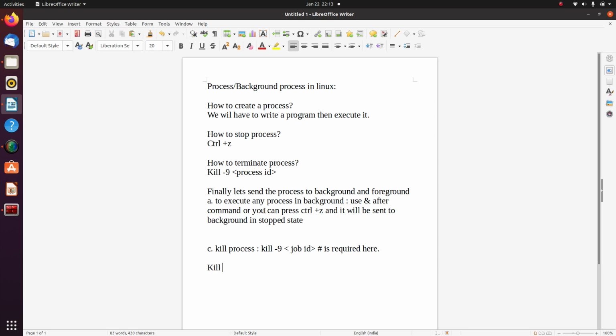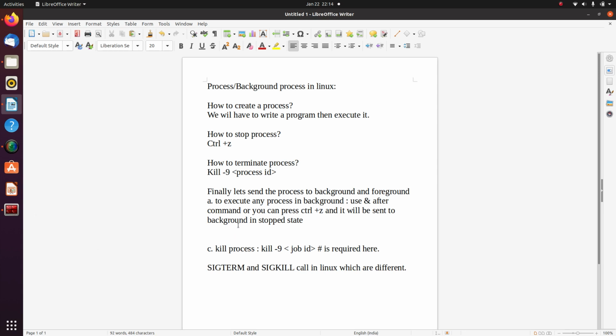So we have to send a SIGKILL to this one. There are SIGTERM and SIGKILL signals in Linux which are different, and in our case, kill of the job ID was not working because it was already in terminated state. So we had to send a SIGKILL to it to kill it from the system.